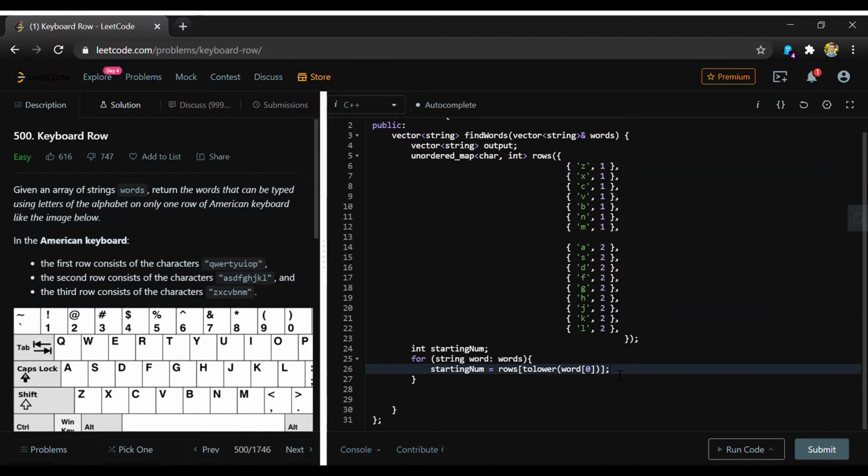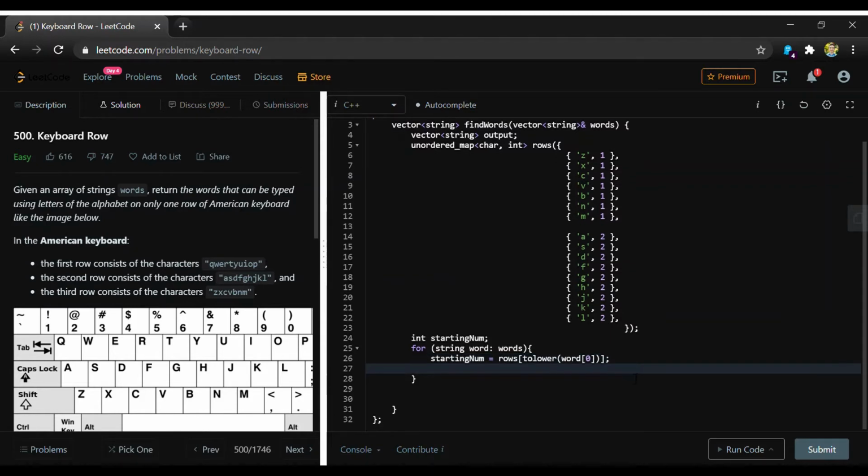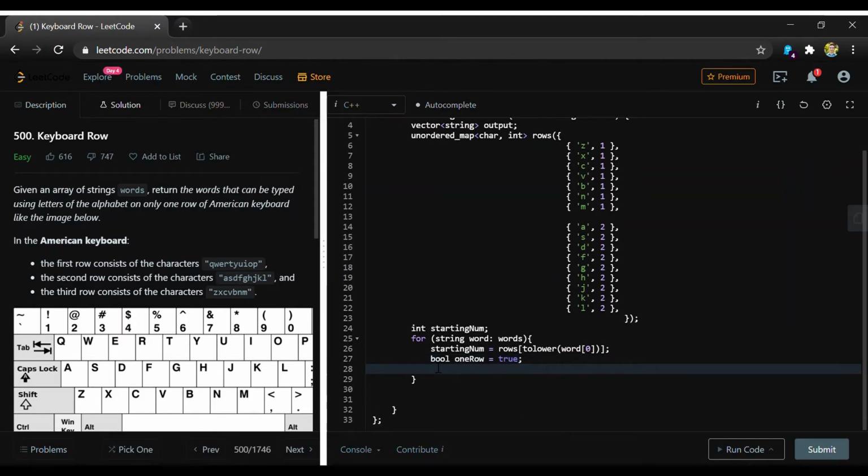And I set this to lower because I believe this ignores capitalization. We can then define a boolean, call it one row, set it equal to true. So this will tell us essentially if they're all the same. And at this point they would all be the same because we've only checked the first one.